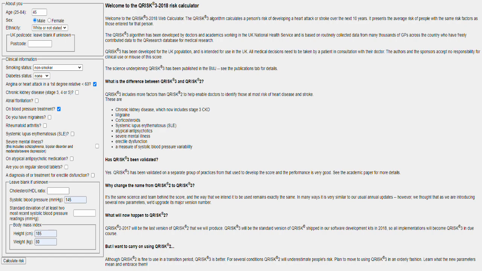The criteria measured is different from the TIMI score, but let's do our best to make a patient history who would likely score a 2 on the TIMI scale so that we can compare them. We have a 45-year-old white male who is on blood pressure treatment, has a family history of angina or heart attacks, and has raised systolic measurements.